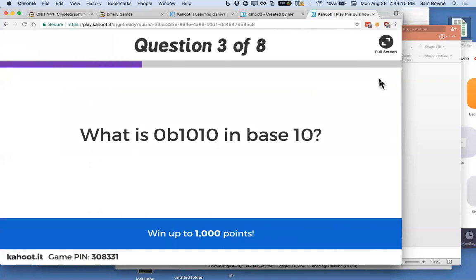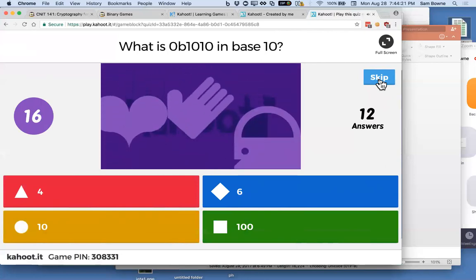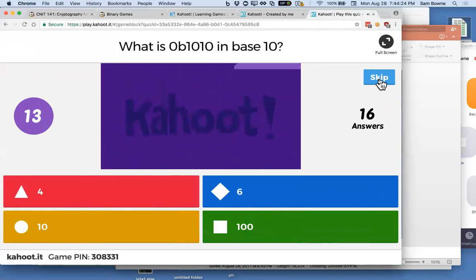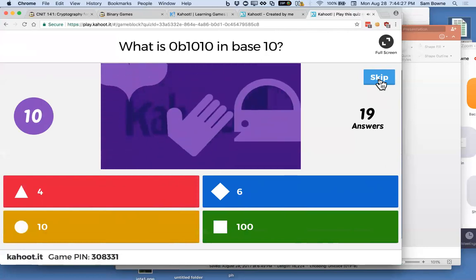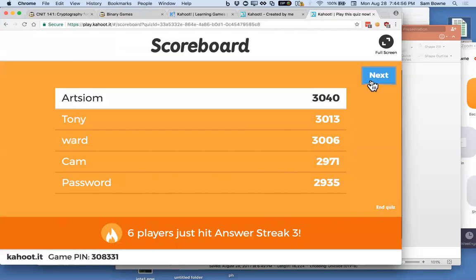How about this one? 1010. Seemed like it didn't wait as long. Anyway, maybe it quits when everybody answers. Anyway, that's 10. Like I say, 10 is 10 because it's 8 plus 2. This is the number of 8s. This is the number of 4s, 2, and 1. I'm just sort of disturbed by a lot of people giving other answers. Oh, trying to be fast. I hope so. Yes. All right. So that's a good point. It might be rushing to get the points.